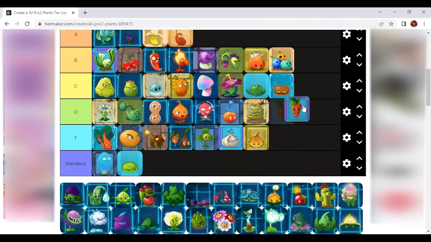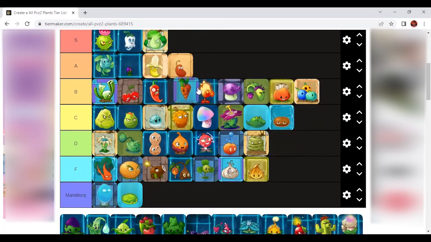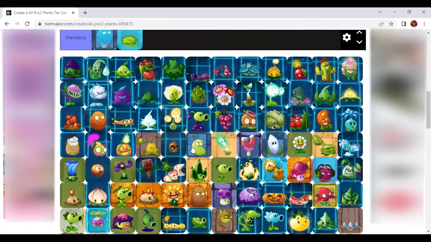Intensive Carrot. No, Intensive Carrot is actually pretty useful if you like using expensive plants, like Wintermelon and such, which I do think is really good. Basically, if you lose your expensive plant, you can use Intensive Carrot to get it back with much less of a cost. He's okay. He's like a B. I think a B is good. I'm going to put him here. Is that fine? Sure.